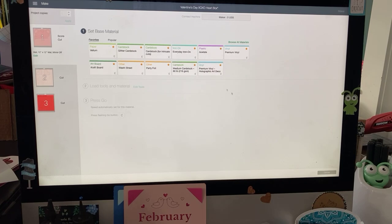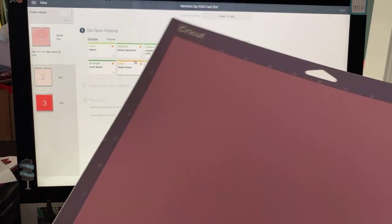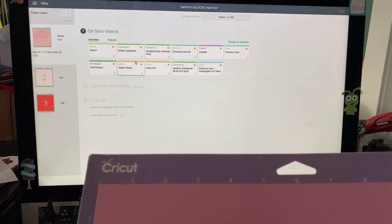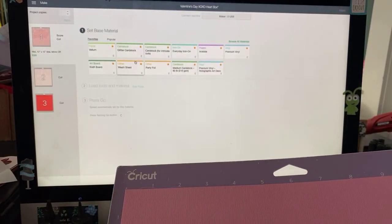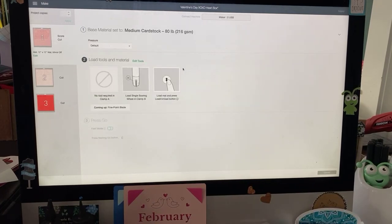Okay, so here we go. I'm just going to use this AC cardstock that I got from the 12 by 12 cardstock shop to make the main piece of this. I really like this better than Basil. It seems to cut a lot better. So I'm going to choose medium cardstock because it really feels like medium cardstock to me.